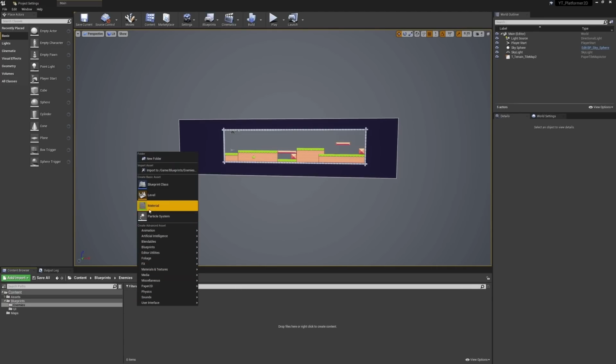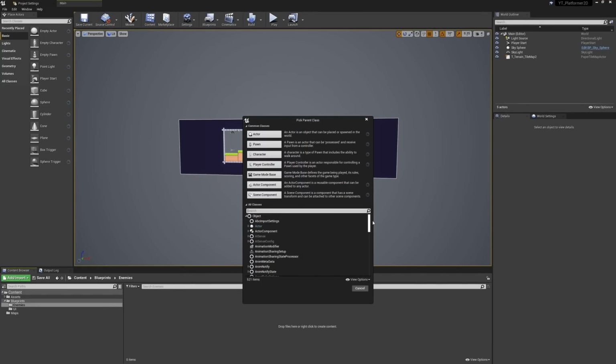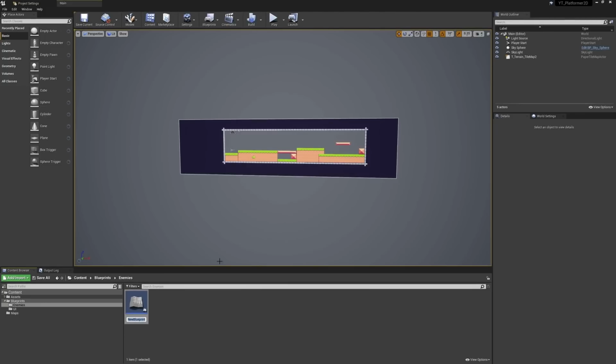So for our base class, we're going to right click in here, create a new blueprint class, and I'm actually going to reuse the Paper 2D Character class again. So if we find our paper character, the reason being is that if we ever did want to add detailed AI implementations into this, then this will have everything ready to go in that character movement system, which will automatically be set up to account for navigation volumes and how to interact with them. Not only that, this will also have our Flipbooks and everything else we need for animating and setting things up, including the gravity, the capsule colliders, and everything that we've been using.